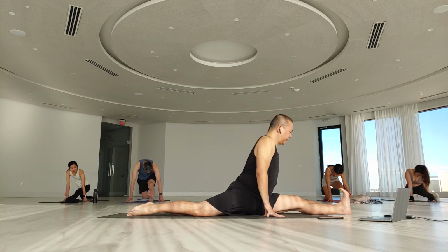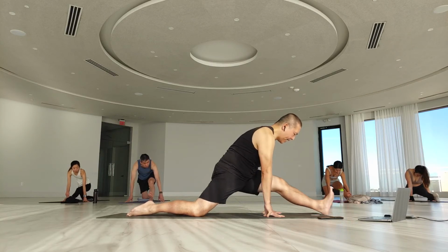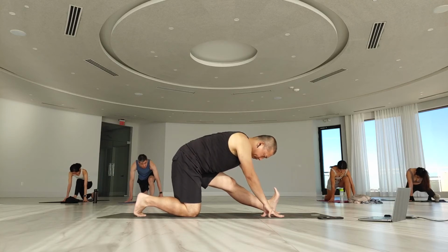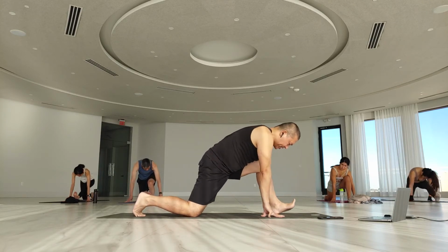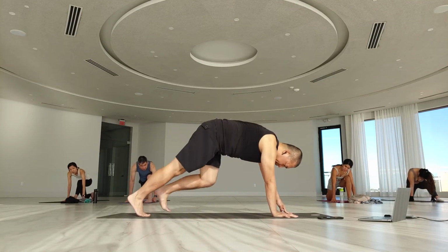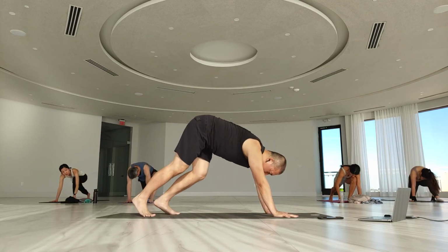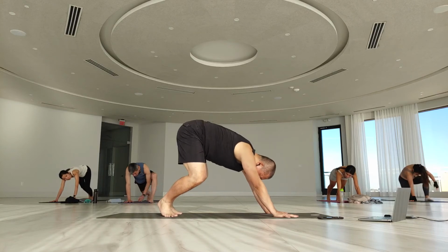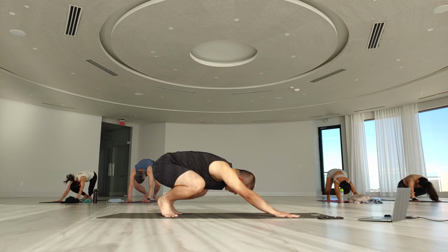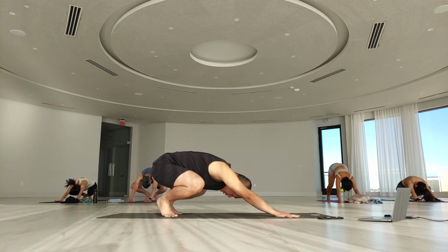All right, if you're in your split, start to make your way back into the half split. Then begin to step the left foot back down, ground the palms, tuck the right toes under, step the left foot back, and then taking extended malasana, heels together, toes apart, and then this deep squatting position. So drawing your feet toward the heels with the arms extending forward and just let the head release.